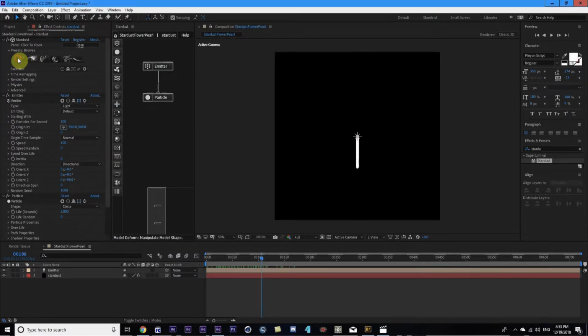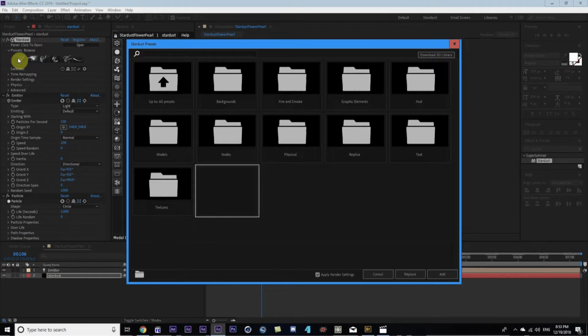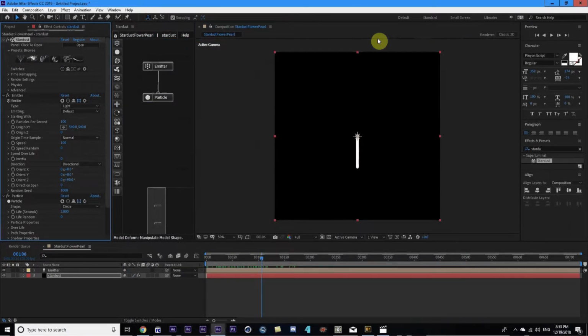Now, before we go any further, of course, we could start off with one of the many presets that they have available here in the preset panel. There are plenty of those waiting for you to explore just one click away, but you know what? We're not going to use any. We are going to do it from scratch. Now, don't get me wrong, presets can save you a lot of time, but since we're not in that much of a hurry, we're gonna take it on ourselves to build it from scratch.